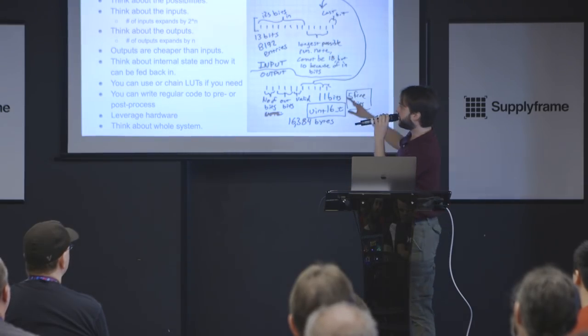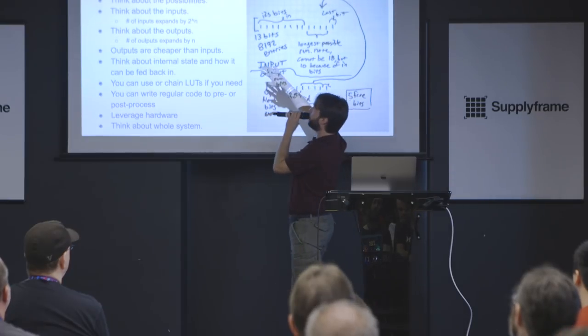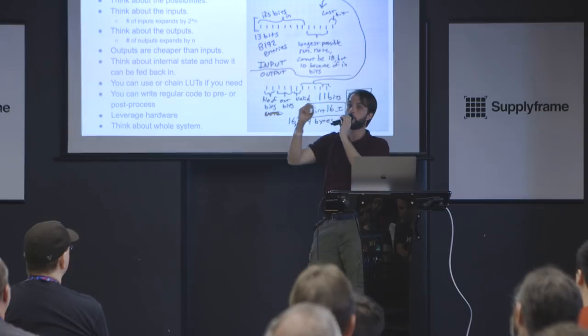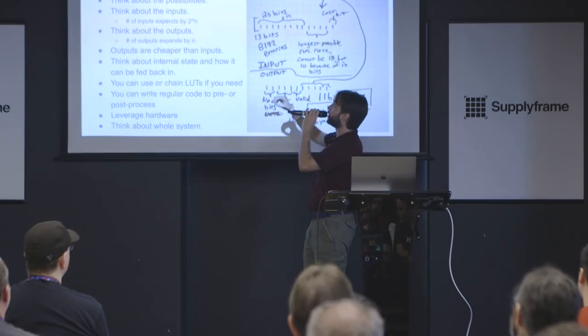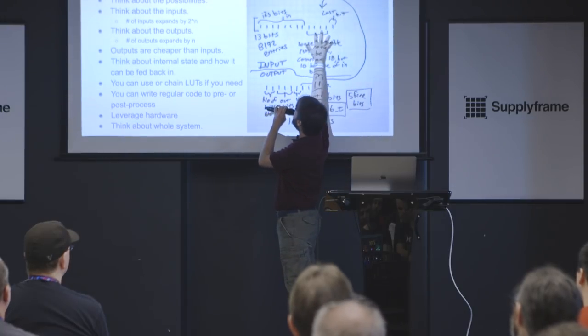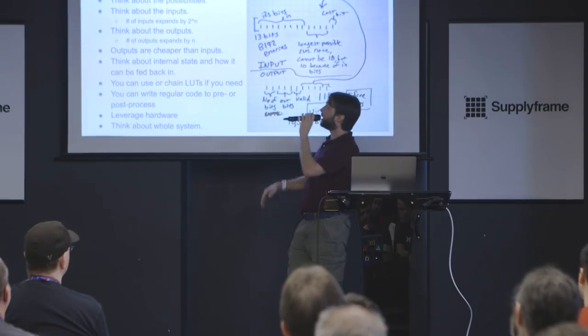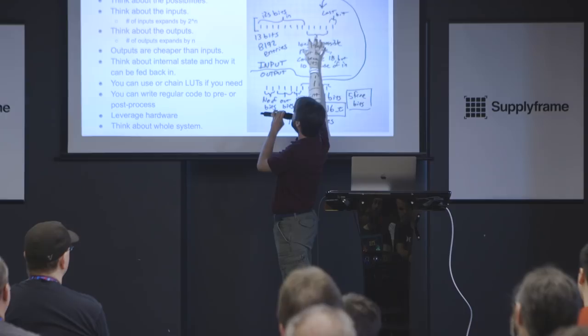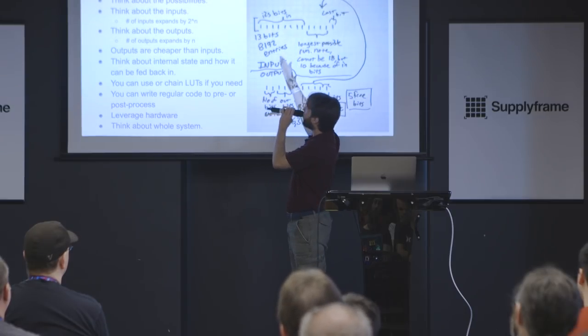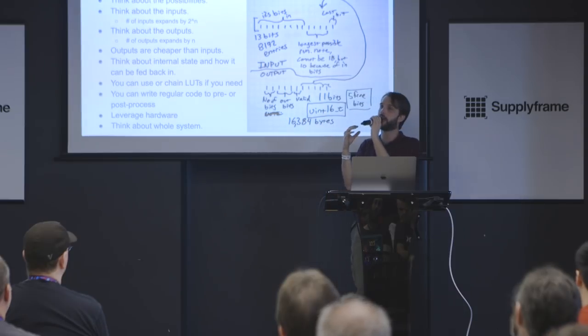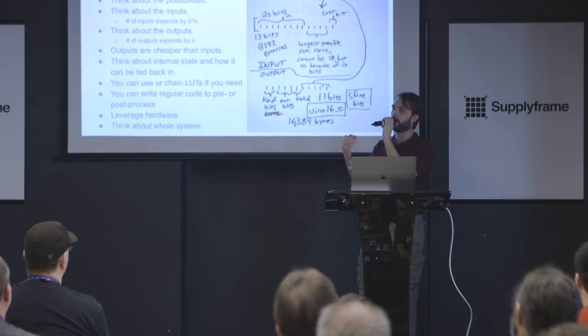And the two things that are really critical here: understand that the input bits are really, really valuable. If I can figure out how to do this with one bit less of state, the size of my lookup table is now half the size. If I can do it with several less, say 4 bits of input at a time, my table's much smaller, like 1/16th the size. But then you have to make the trade-off.